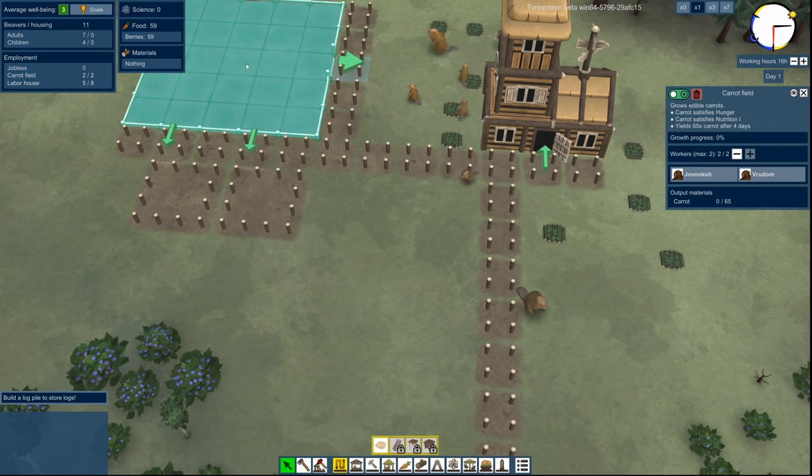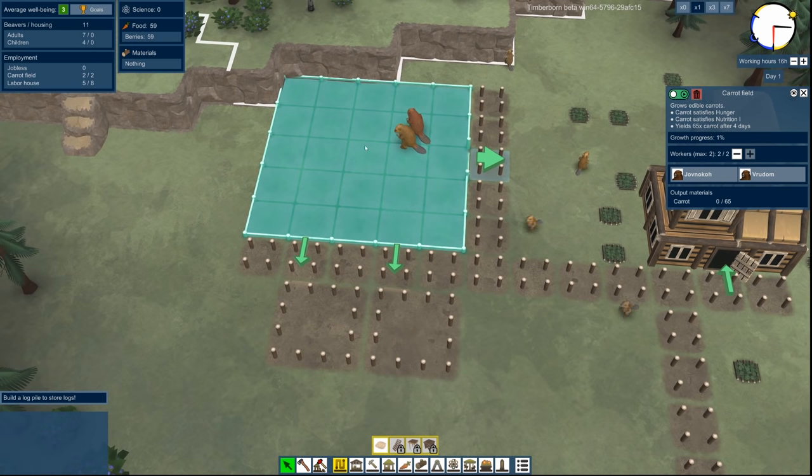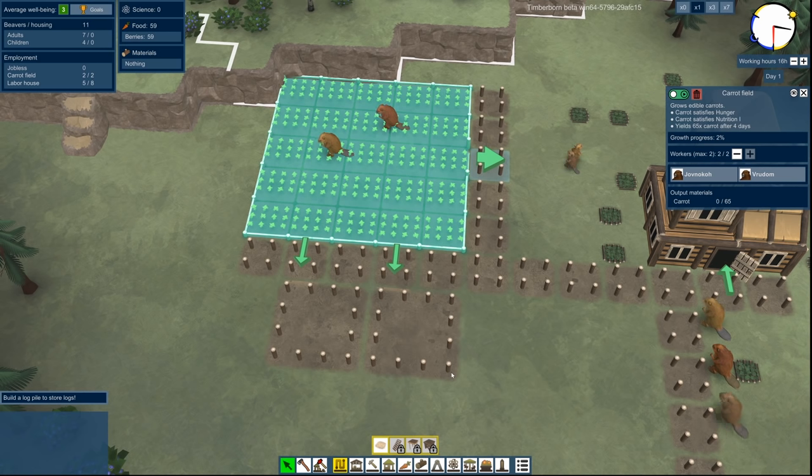Yes, there we go. And that's going to be on my next couple of things to do, but you'll see we've got two beavers beavering away in the field. We've got Yovnoko here and Vrudum, good classic beaver names going on there. We'll get 65 odd carrots after 4 days. There's some proper quick carrot growth happening there, and no mistake.